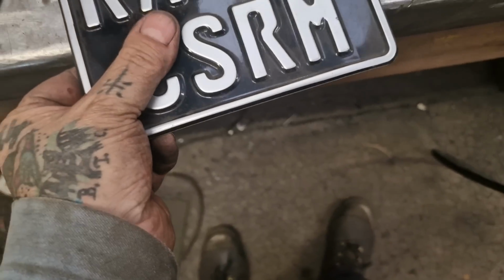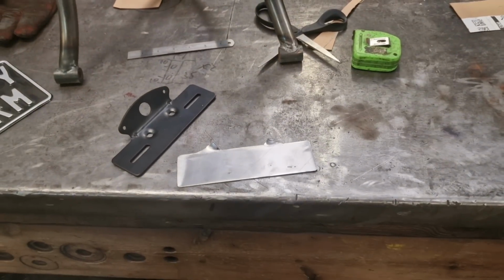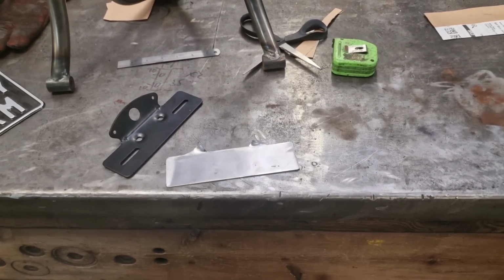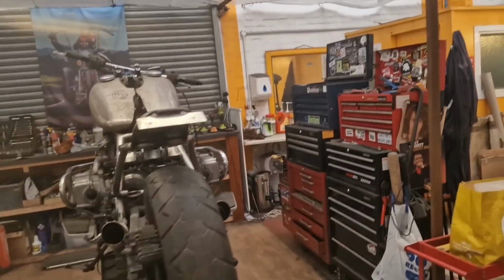To take one of these number plates. So yeah, get some holes drilled in it, tack it in place, see how it sits on the bike, weld it up, get on with it, happy days, bish bash bosh, whizzy wazzy woo. Ba ba ba. There we go.